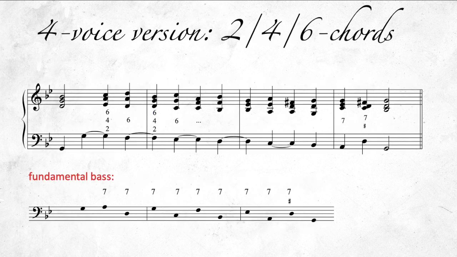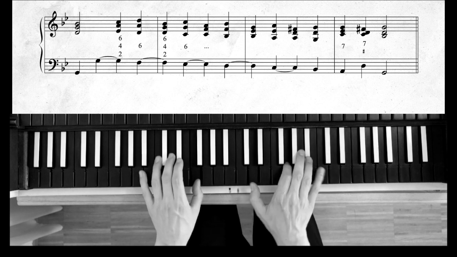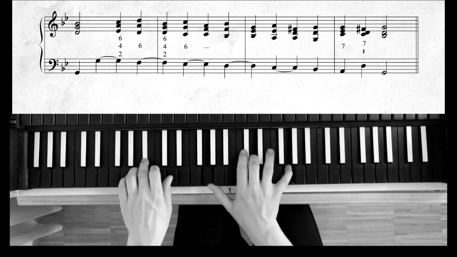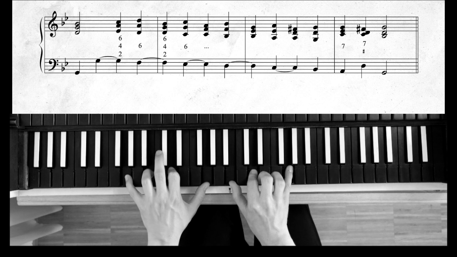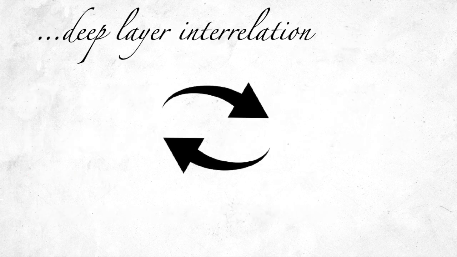To a fundamental bass approach, this bass line implies diatonic 2/4-6 chords resolving into sixth chords. Tracing this chordal sequence back to its root progression, you obtain the primary circle of fifths bass line. So from both perspectives, be it the harmonic or the contrapuntal, there is an interrelation between these sequences.